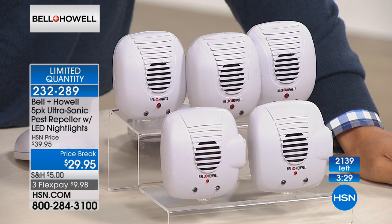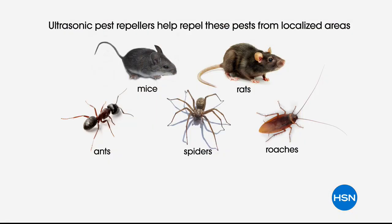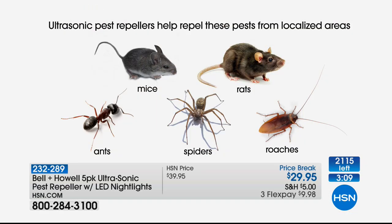By the way, you noticed that Matt showed you a table of death for rats and mice, another table of poisons for ants, and another one for cockroaches. There was nothing there for spiders. That's right, they're too clever and crafty for the poisons. This will keep them out of your home, the cobwebs out of your attic, your cellar, your basement, your garage. They truly do work. I have seen them in action in home after home.